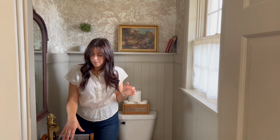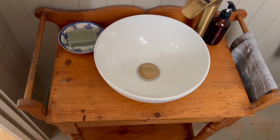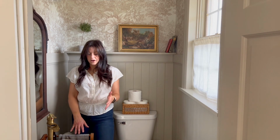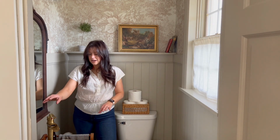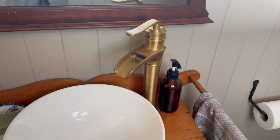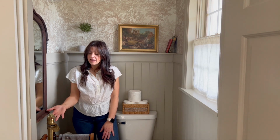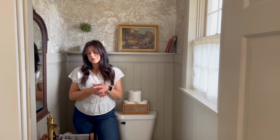We did originally buy a marble bowl I was going to turn into a sink for budget purposes, but both us and the marble fabricators were very nervous to drill the hole into it. So I ended up just purchasing a very affordable vessel sink from Wayfair. And then our faucet, which only just arrived and was just installed, is actually from Amazon. We wanted to make sure we carried through the brass that we have in the rest of the house for this space, and this really fit the budget. It was $70 and it came with the matching drain. So it was a win-win situation for us.